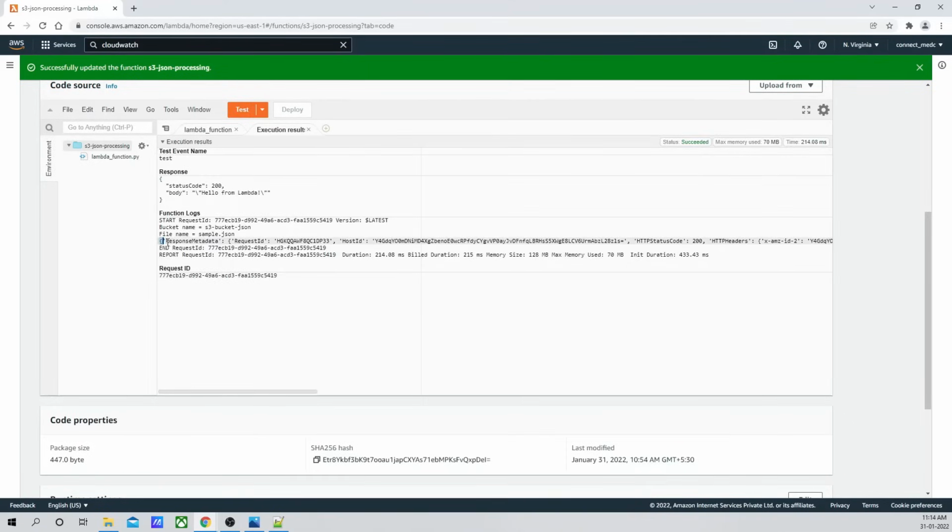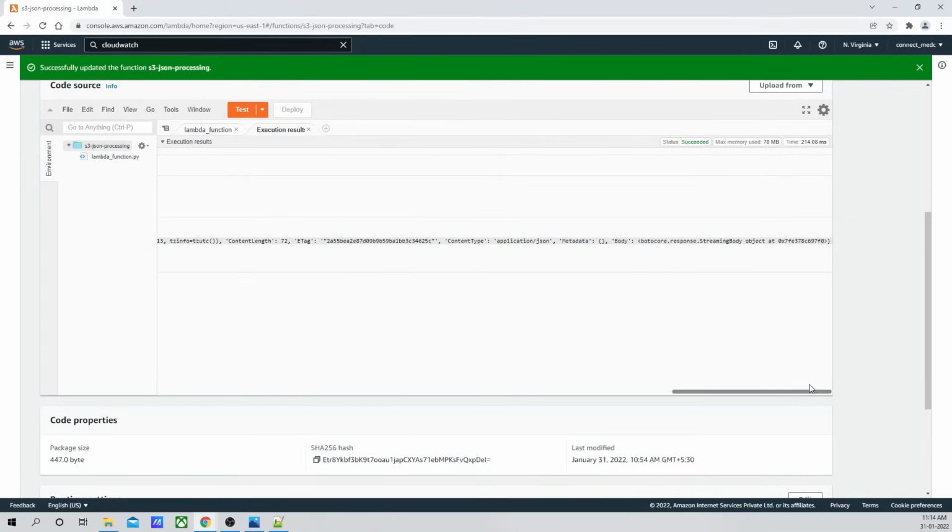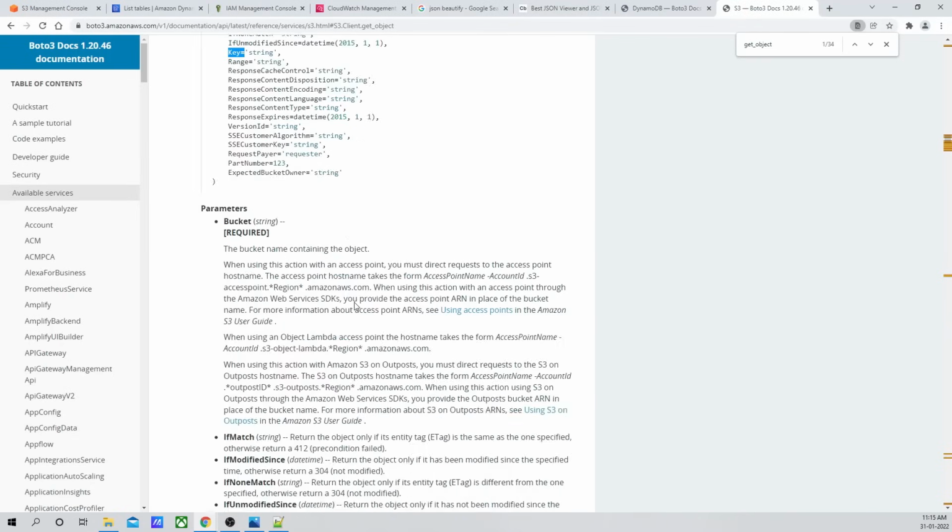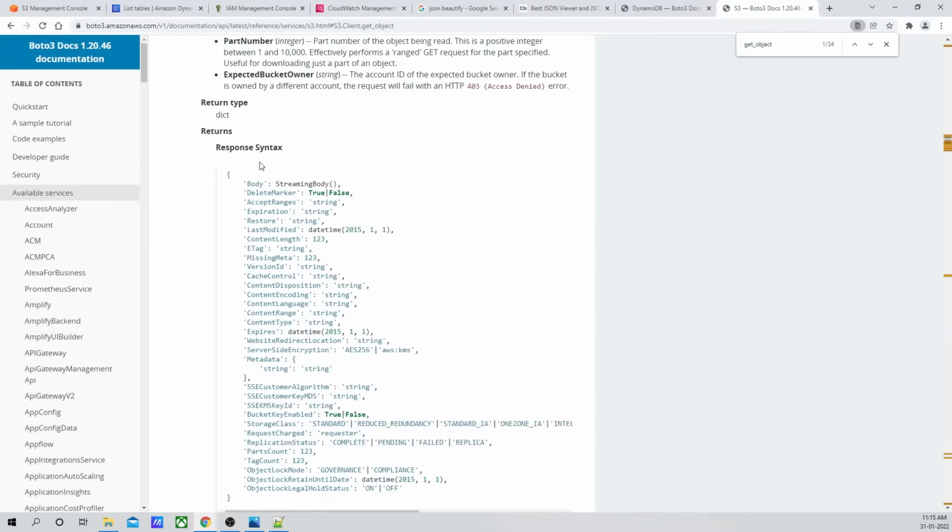Now you can see we got this data, that is the response. In this response, we are interested in the body. Let's go to the official documentation and it will show you what it returns. It returns a dictionary.